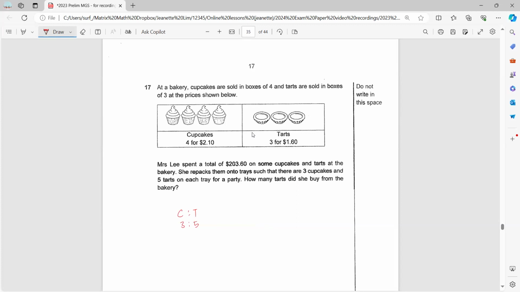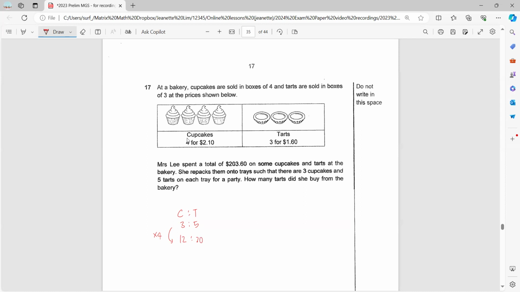So for cupcakes, you're getting it in a multiple of 3. Tarts, you're getting it in a multiple of 5. But for cupcakes, you can only buy it in a multiple of 4. Then the number of cupcakes must be a multiple of both 3 and 4. So for the cupcakes I will times 4 to make it a common multiple of 3 and 4. So the other number for the tarts we have to change as well. This is a 20. So it has to be at least a 20.